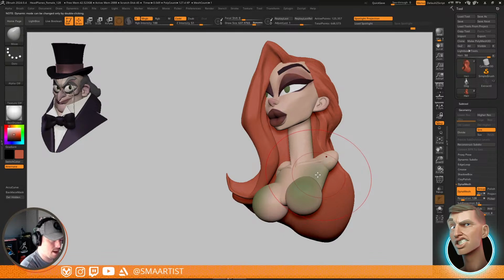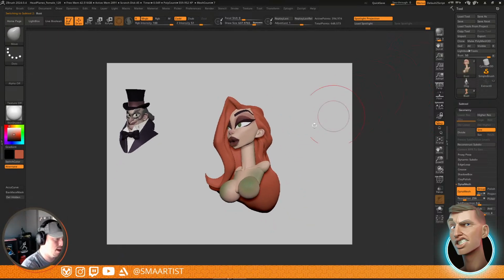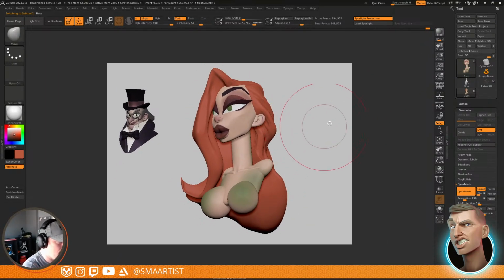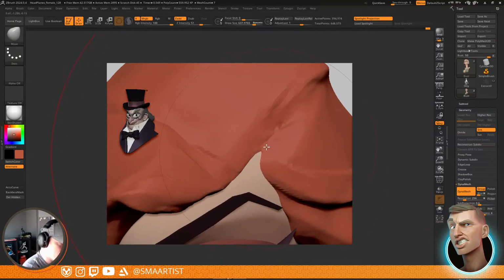And then I also want to, let's go ahead and pose her body. I know that I want a little bit of an up angle like this. Let me see, I'm going to use the alternate function on Pinch.